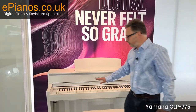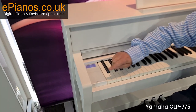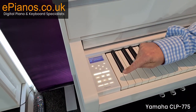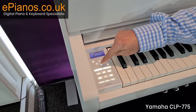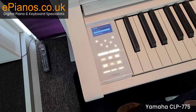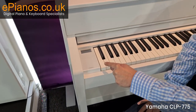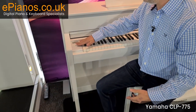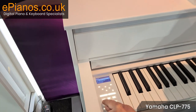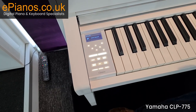We've also got a brand new control panel on the 775. The panel has a clean white look until it's switched on — all the controls are on a touch screen. When you finish playing with it, the screen fades out so it doesn't look like an electronic instrument. On the black versions it's even less obvious because the screen blends in more, but you can bring it up at any point to control everything very easily.